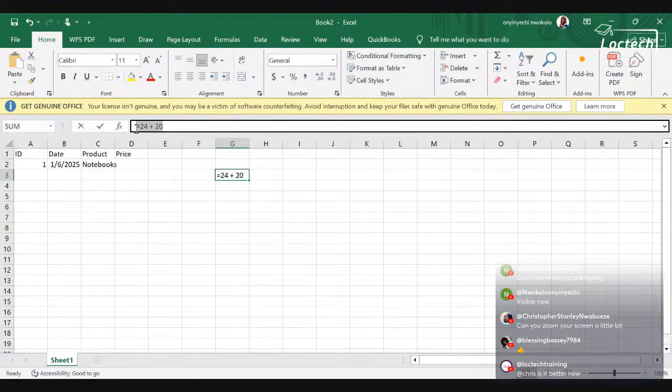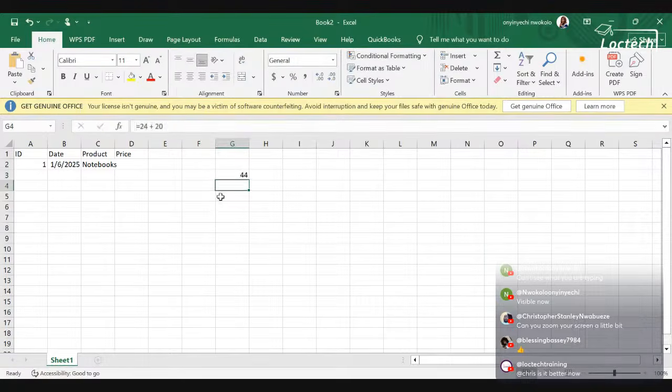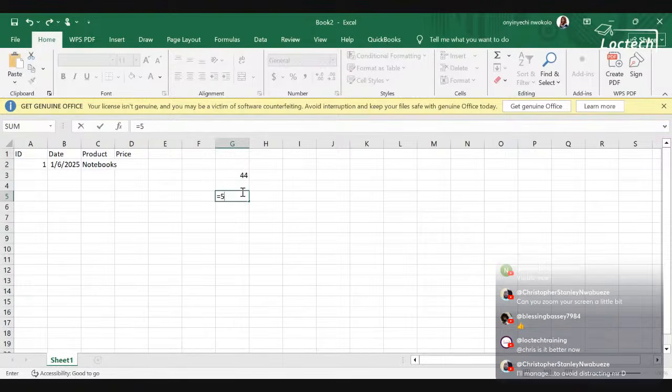Over here, you can see your entry, and in the cell for display, you can see the result. We could do additions, subtractions, multiplication, divisions, exponentiations. We could now think about how to make it even easier for us. They introduced functions for Excel, and we will make use of functions today. All I have to do now is type equal to and recall a function. A function makes my calculation faster.